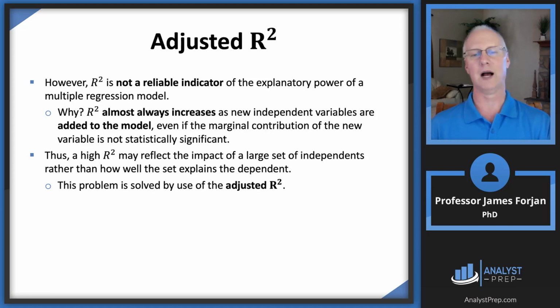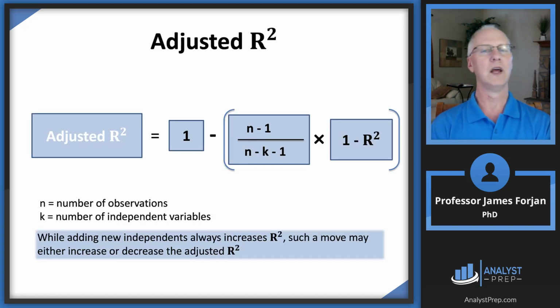And so that's why we adjust the R squared. And notice what I said in that last slide, that we adjust these for the degrees of freedom. So n minus 1, where n is the number of observations, and then n minus k minus 1, where k is the number of independent variables. So you really are just adjusting for degrees of freedom. And that adjusted R square is not going to automatically increase when n gets larger.